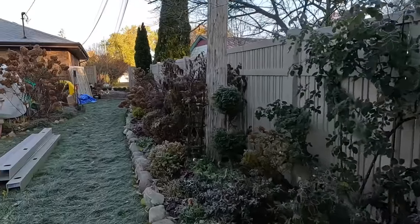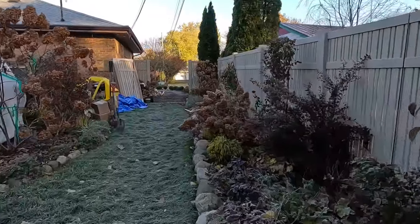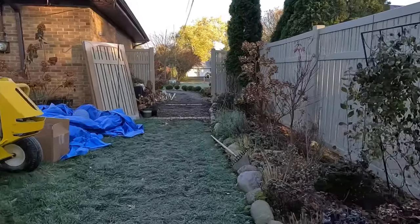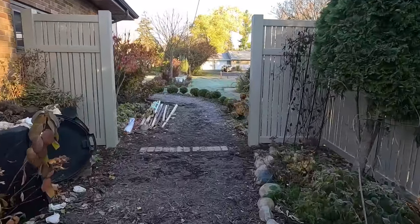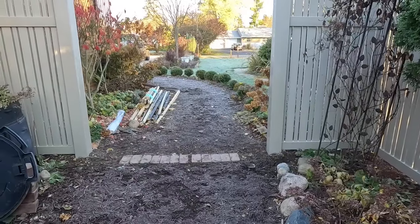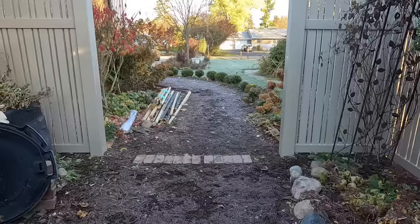I want to show you down here, yesterday they really did some good cleanup. I've been impressed by the amount of care that they've taken both with my plants and then making sure that things look good when they leave. You can see they had that giant pile of dirt over here, and it just looks nice and clean and all tidy. So I'm really, really happy with that.